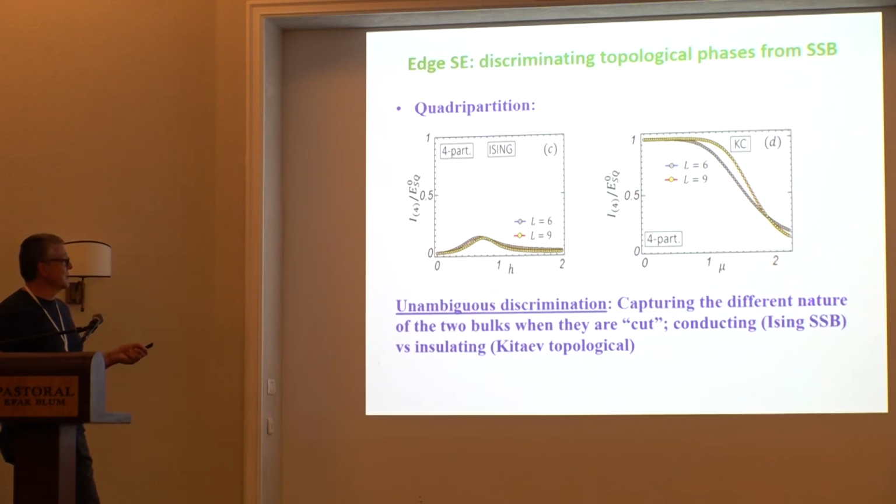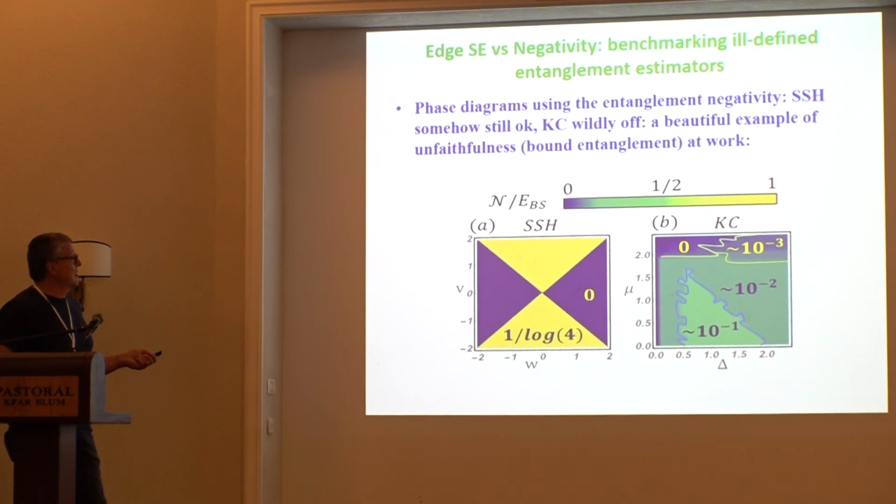And finally, the last thing I want to show you is that it discriminates with respect to symmetry breaking. This is our quantum conditional mutual information for the Ising chain, essentially 0 all along, while instead it's, of course, different from 0 in the case of our Kitaev topological chain. So we finally have an instrument, a tool, to discriminate efficiently between symmetry breaking and topological physics, and this was something that people were looking for a long time.